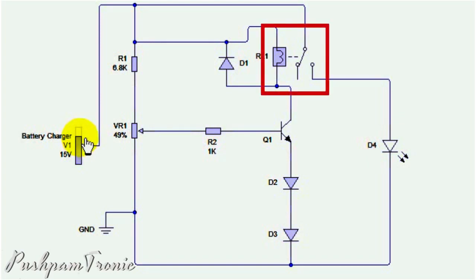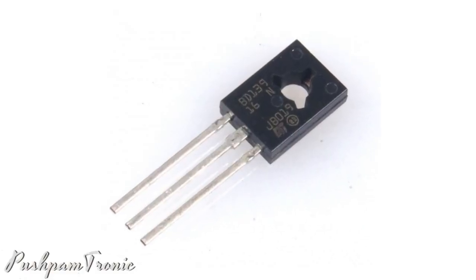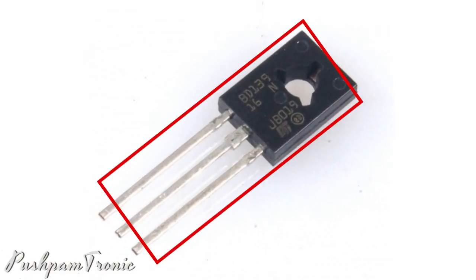the switch is activated and turns off the charger from the mains. The transistor may be any NPN conduction type. I advise you to take medium power transistors such as BD139.